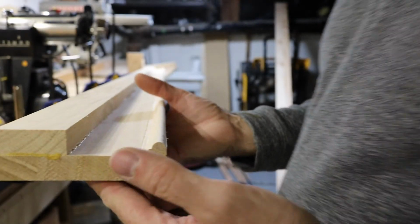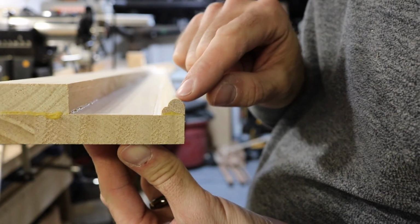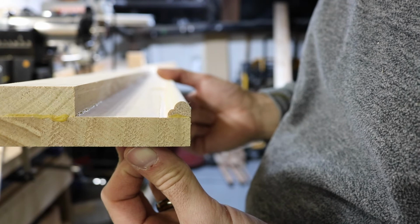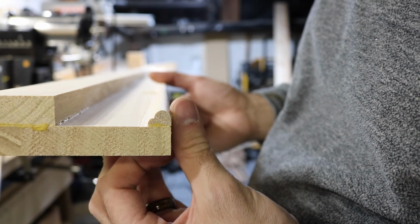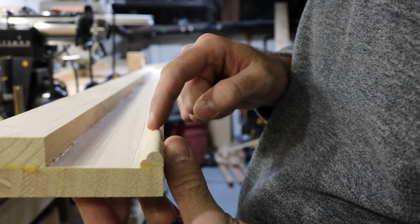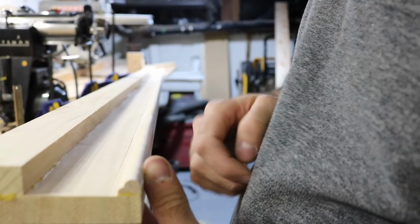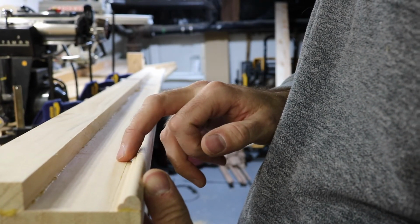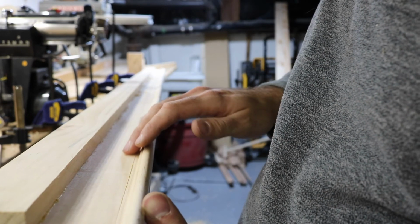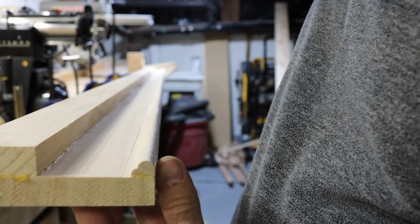So after several passes, as I crept up on it, you can see here, I have exactly what we were aiming for. The double bead goes right into the base of the blank, with no step, with a flat edge on the back. Now, what the camera may or may not pick up on is what looks like a little line running down the inside of the blank here. That's just a little bit of a lip because my board isn't quite flat, so the cutter dug in just a little bit here, and then on the far end it actually left just a little bit of wood. This is nothing that a quick once over with a chisel and a bit of sanding won't take care of. It's really no issue.